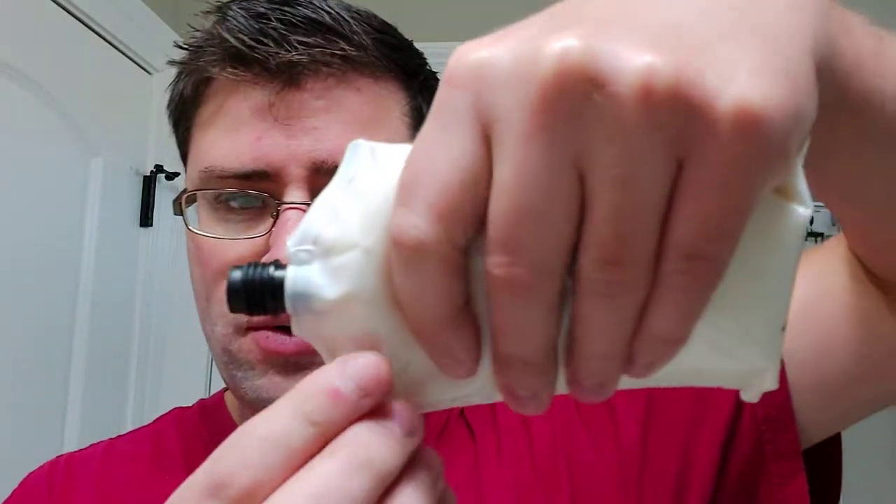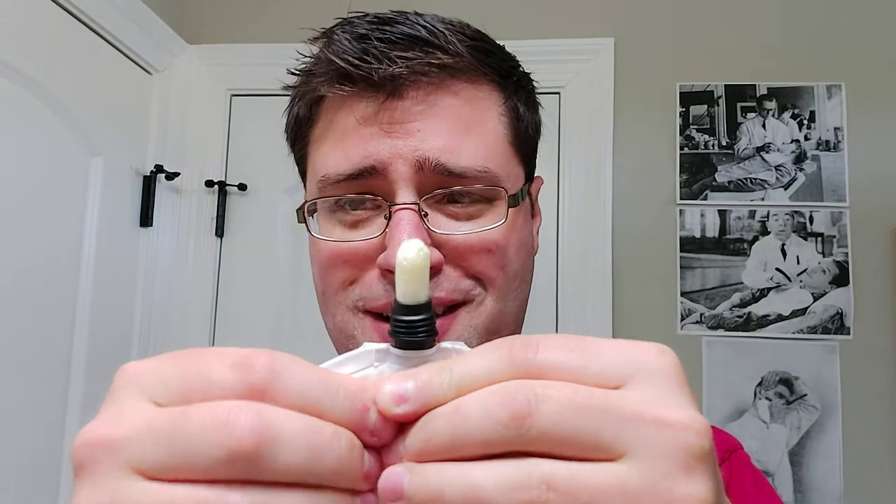For the aftershave, I just got this as well. I ordered both at the same time — both purchased on Amazon and relatively cheap. This is the Parasso Sensitive Balm. I don't believe it has any alcohol in it. Like we do with most creams, we're just gonna squirt a little bit out here. This is definitely different for me — squeezing out of a tube. There we go. We definitely have enough; I'll let some recede from the suction.